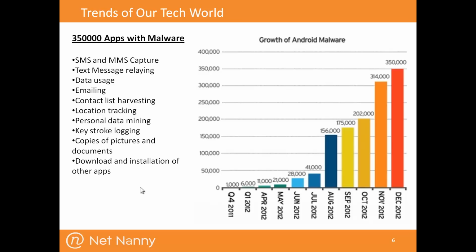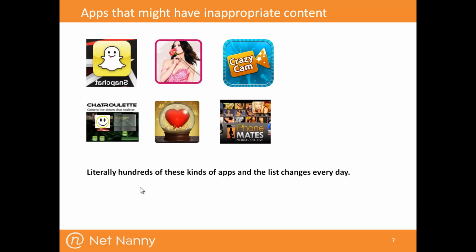So these are all some of the functions or things that malware does on your mobile device. This could be a tablet or a smartphone. And when you think about this, most of the time this isn't what we intended when we installed the app. So I want to talk a little bit about how we can protect ourselves from these issues. And I also want to point out that not all apps are necessarily malware. Sometimes they just contain inappropriate content. So I also want to talk about that as well.